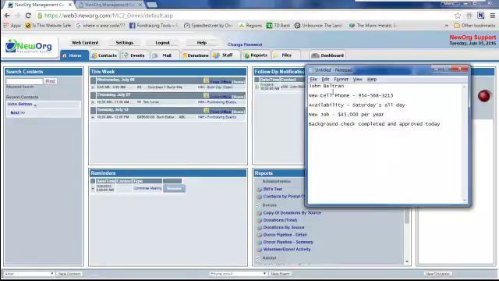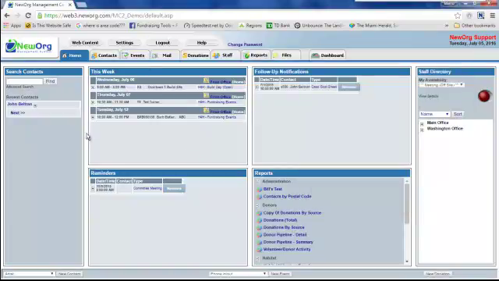I have a client named John Beltran who has changed some of his personal information. He has a new cell phone. He has a new job, which also has changed his availability to volunteer on the weekends. He's earning a little more money, and then also he's completed the background check to become a volunteer in the organization, and he was approved today.